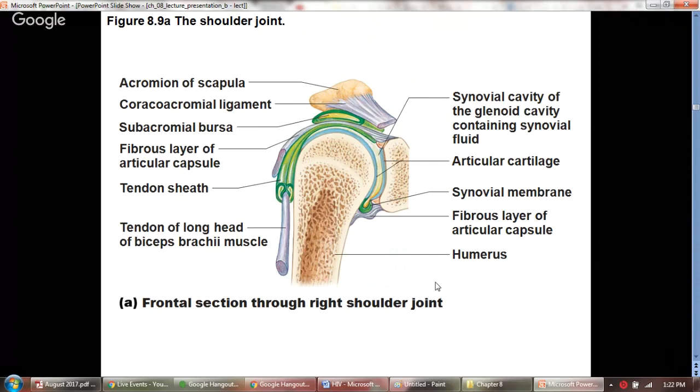And as you saw in the knee joint, you would find some bursae, the subacromial bursa over here. You would find a tendon sheath. This is the long head of the biceps brachii muscle, and the tendon is covered by a tendon sheath and the fibrous layer. You would also find some bursae over here, like the subscapular bursa, in a bigger picture. But what I wanted to emphasize is that these bursae help to prevent friction between the bony ends which form the joint. And you would find the synovial cavity containing the synovial fluid, as well as the articular cartilages surrounding the articular surfaces.